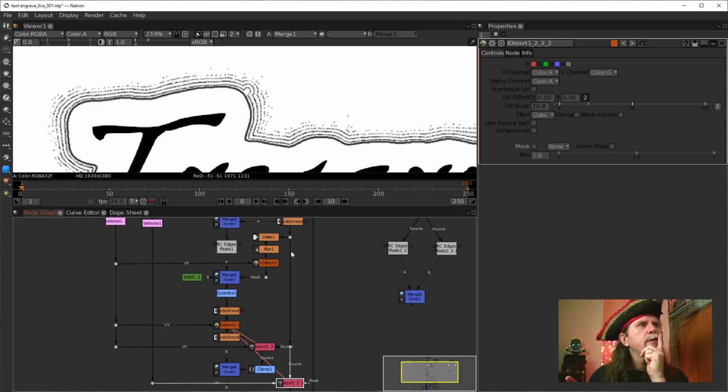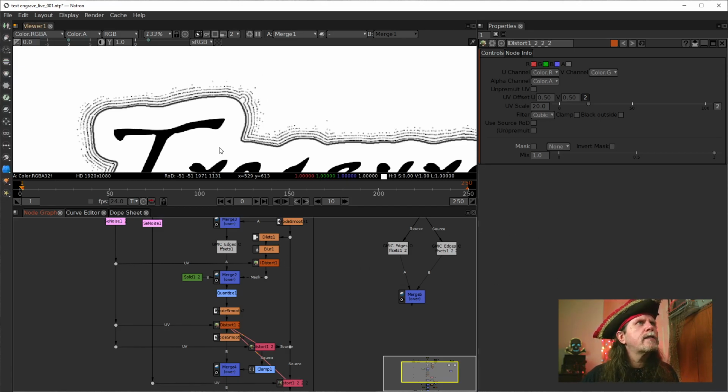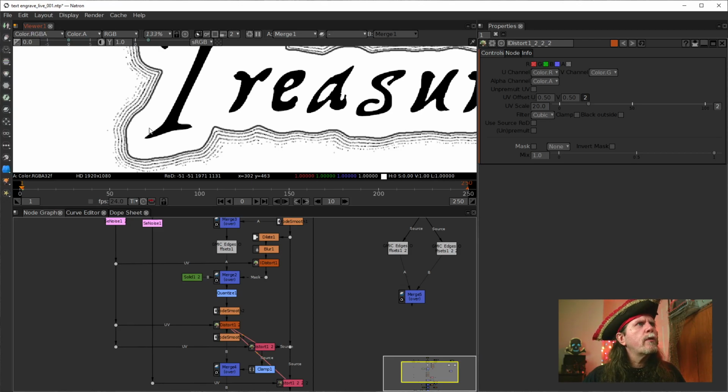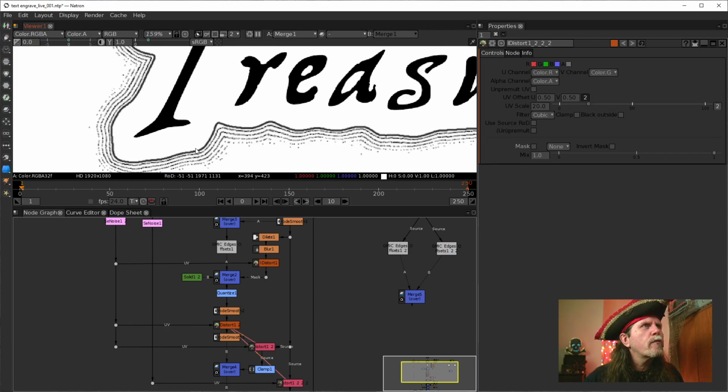We have a small problem. Last week when we were working on this, I'm just realizing there's an extra ring in here of eroded rings.